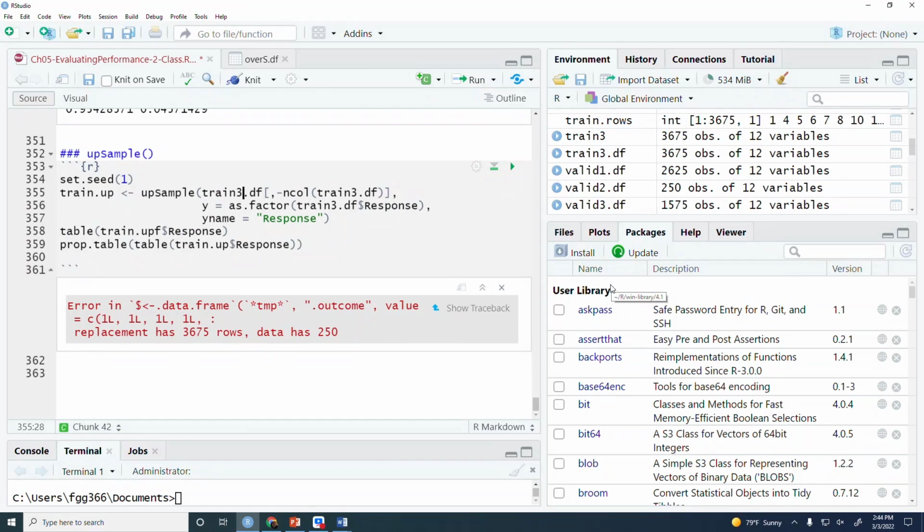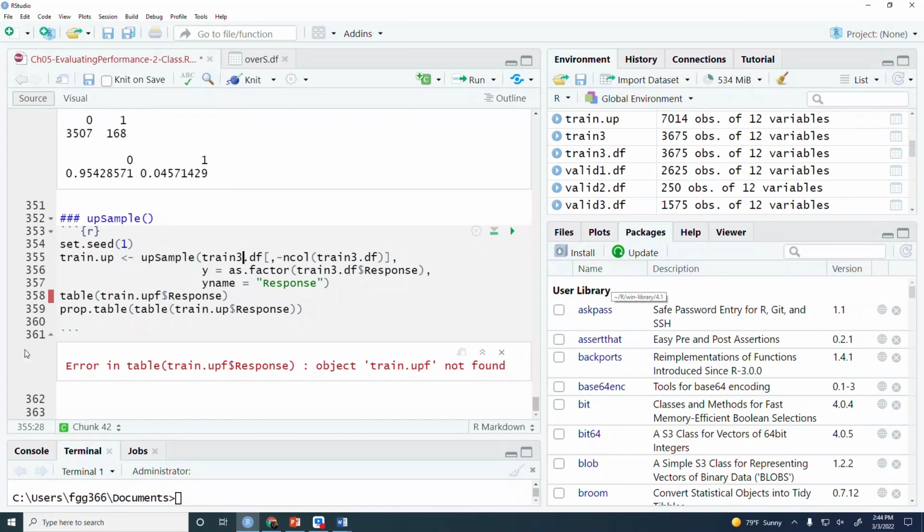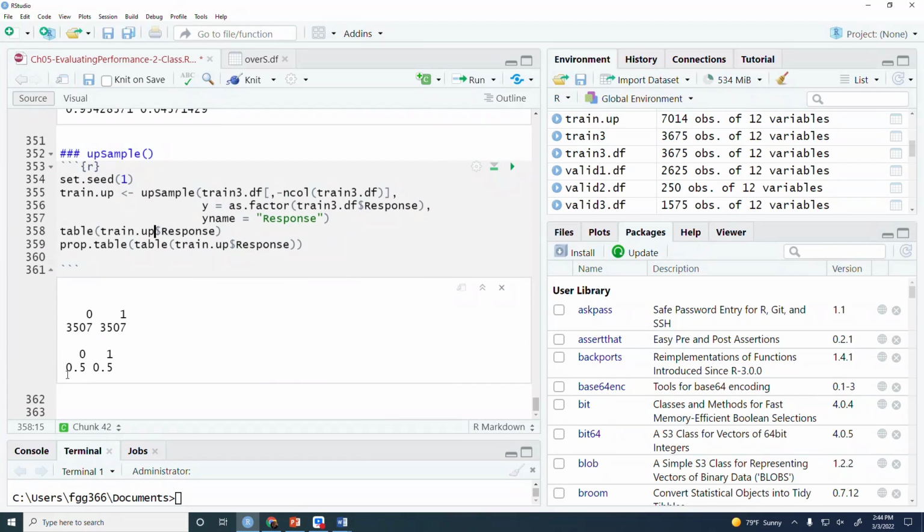Is that it? Okay, so here, I have an F there. See now, you see what happened: train 3 has 3,675 observations.